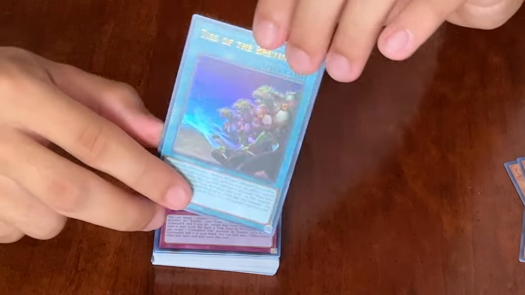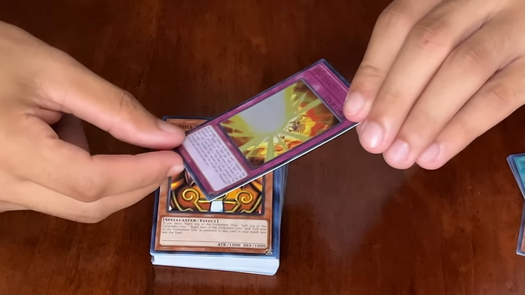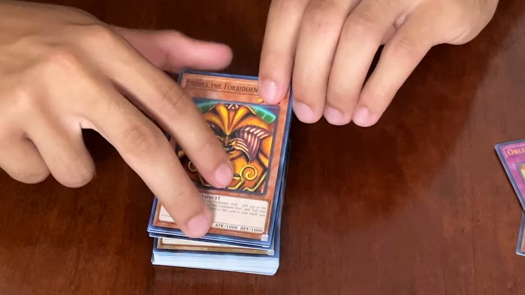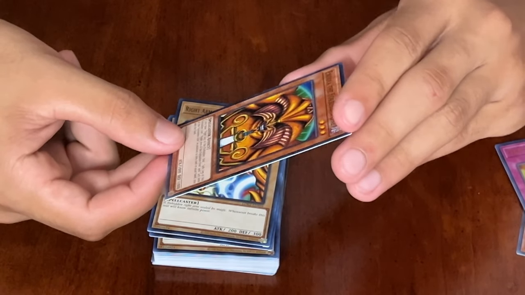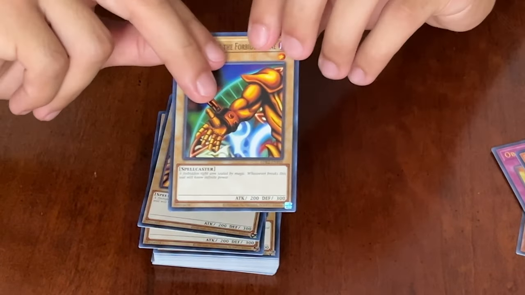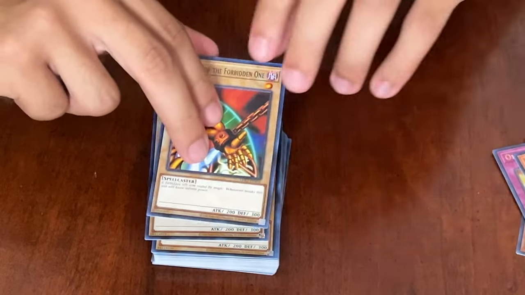And we got the legendary Exodia Incarnate. Ties of the Brethren. Obliterate. Oh my gosh. Exodia the Forbidden One. We got the head. Uh-oh, we got the right arm of the Forbidden One. When you get all eight cards.